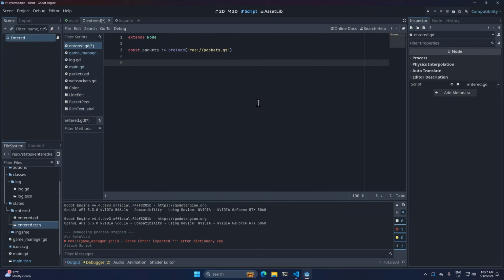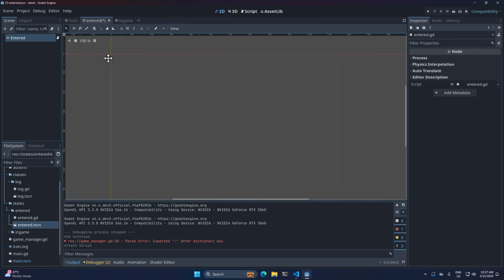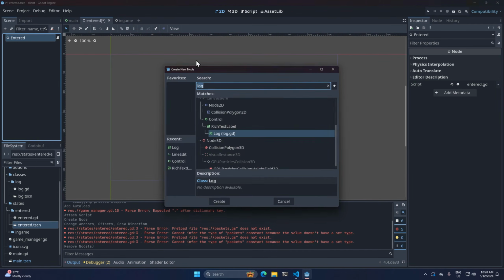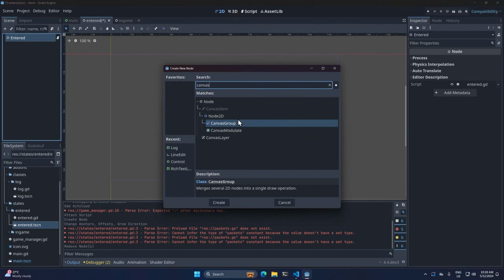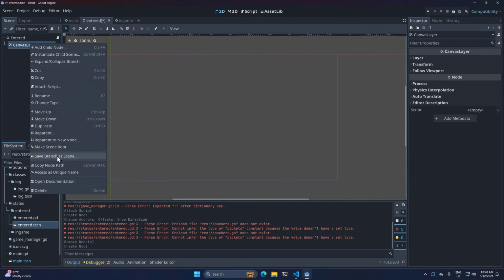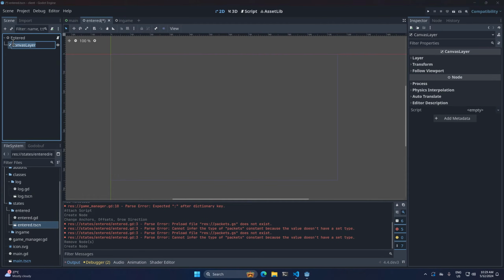And let's also have a log inside this scene. So come to the 2D scene view here. And we're just going to add a canvas layer child node. So this will just make it easy to make sure all of our UI stuff is positioned correctly. And we'll rename this to just UI.